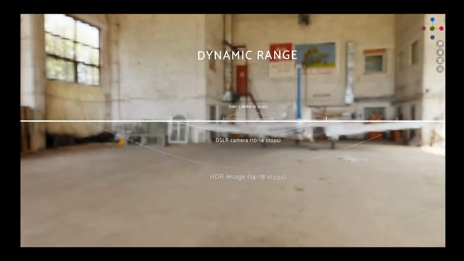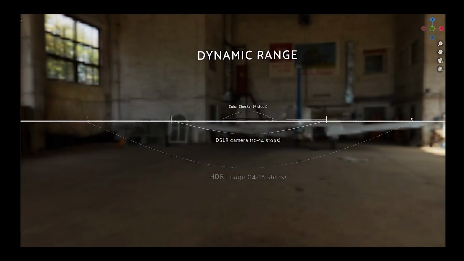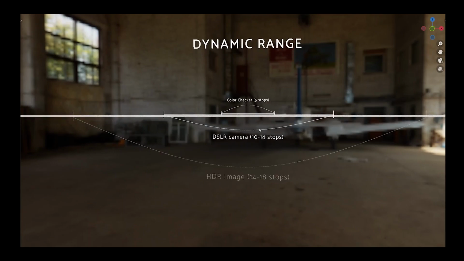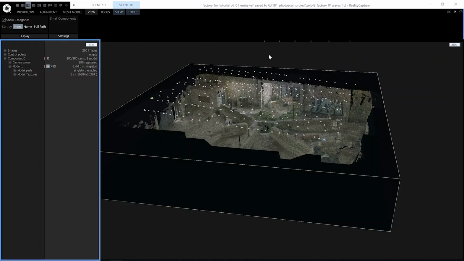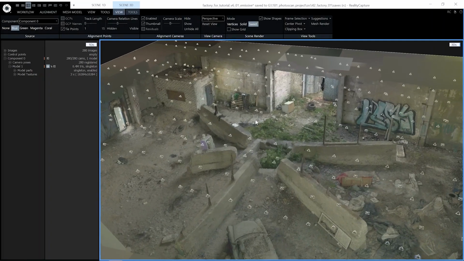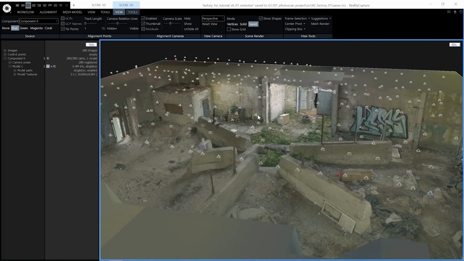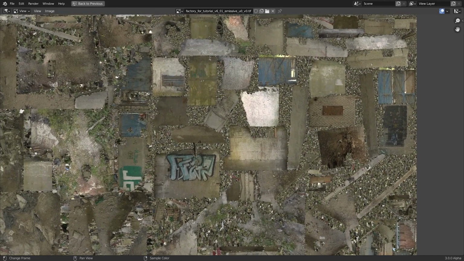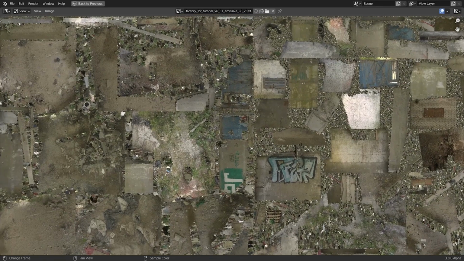Or we can use high dynamic range data by capturing a few stops with different exposure for each shot and merging them. But anyway, let's say that we are doing that for VFX and we would like to really retain the original qualities of lighting in this environment. And so we feed the high dynamic range data as the sources for photogrammetry, in RealityCapture, let's say. We haven't removed the light and shadow information in any way. On the contrary, we try to preserve it and turn it into an HDR texture.